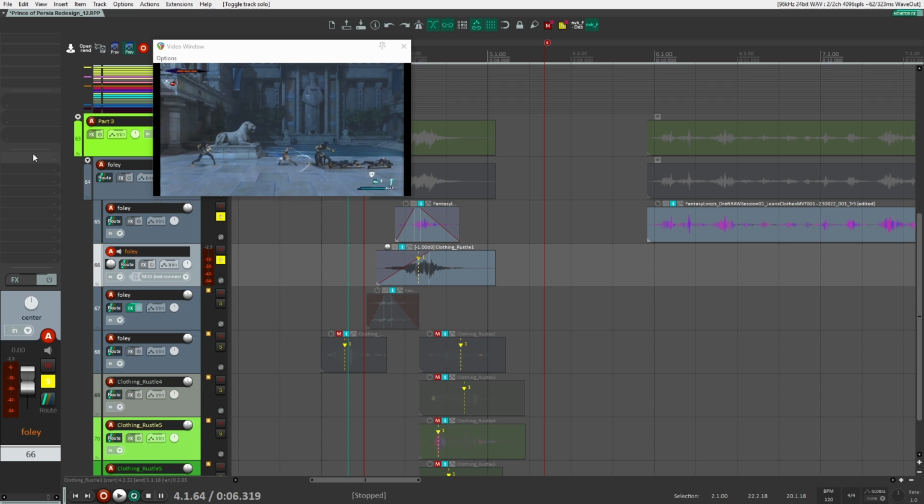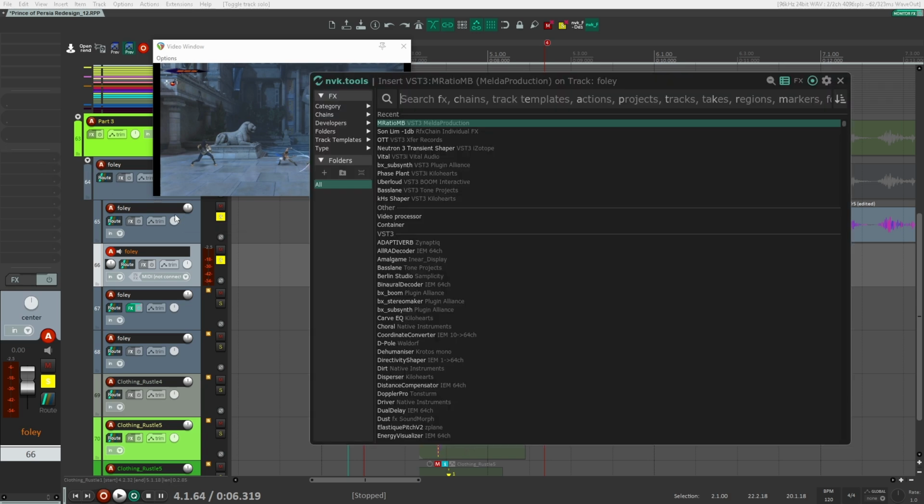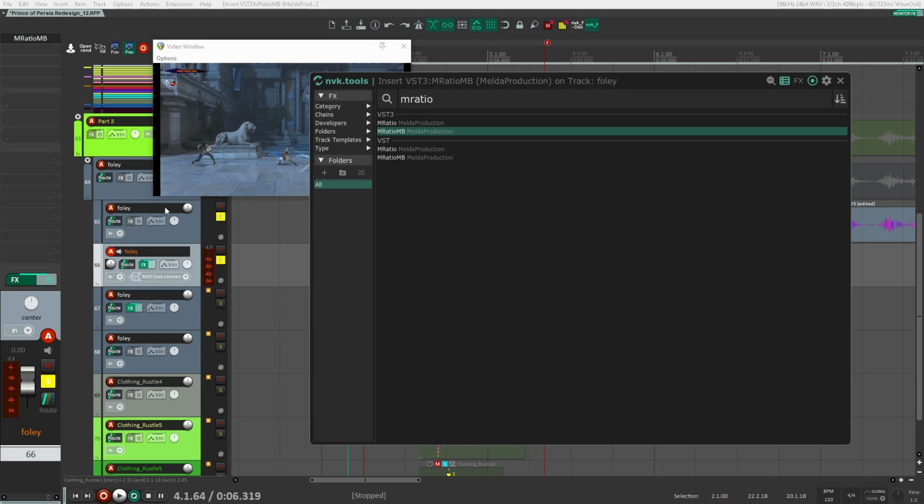So I do like it. It might be a little bit too airy, so I'm going to see if I can put on something like M ratio. Let's see if that works here.